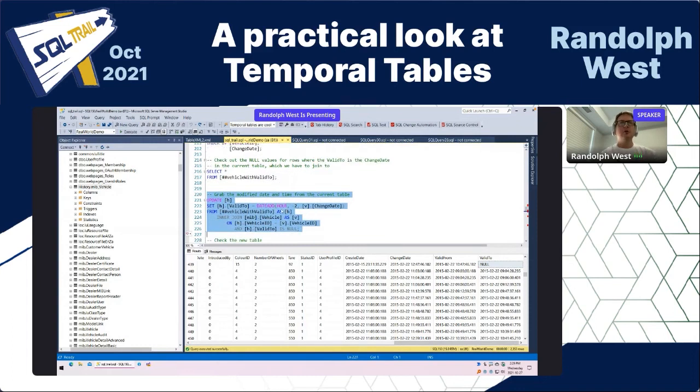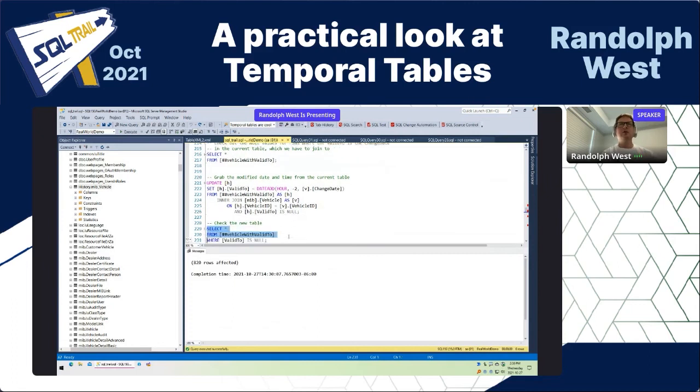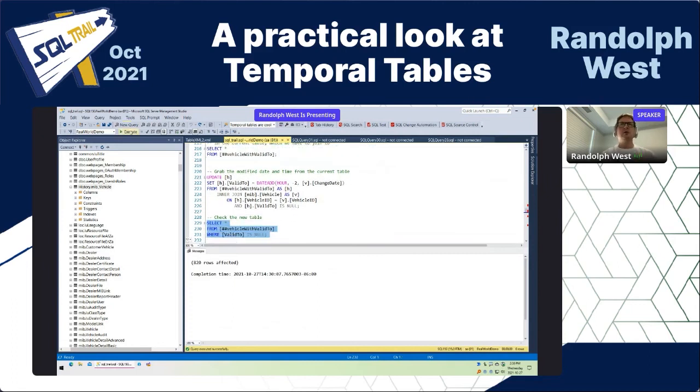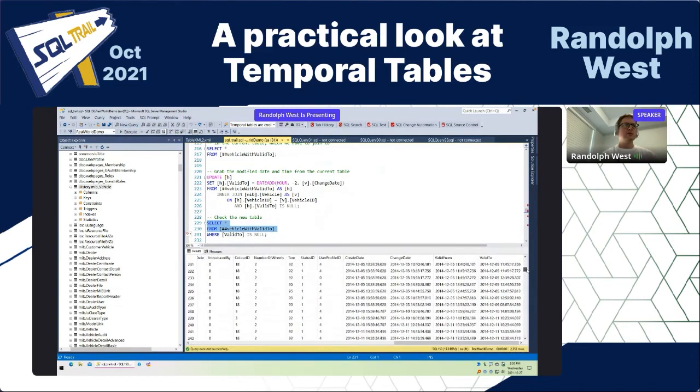And this is a fairly simple query. We're doing an update from using an inner join, and we're checking to see where valid to is null in the history. And we're going to do a conversion to UTC time at the same time. And there's our 820. So if we check our new temp table, there are no null values now. And if we look across, we will see valid from and valid to have been populated successfully. That is now your history table.